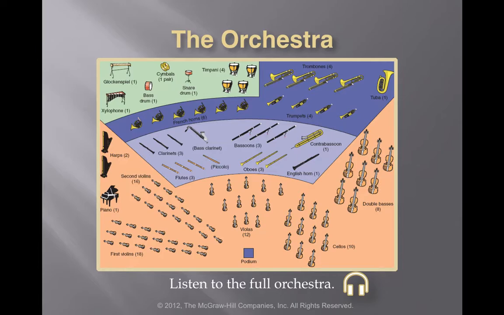Now, when those instruments come together, it creates a very thick texture, a very thick homophonic texture of all these different voices and instruments. You'll see in this particular diagram, there are a few instruments that are added, such as the piano or harp, as well as a few other percussion instruments that we did not see and some woodwind instruments that we did not see.